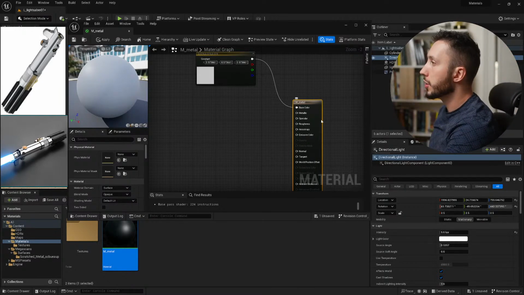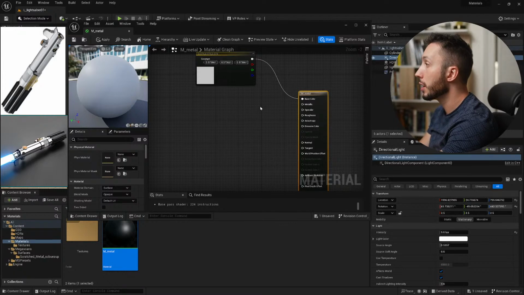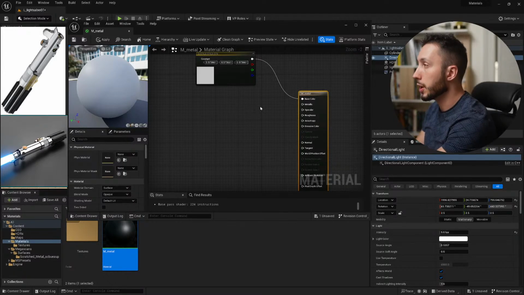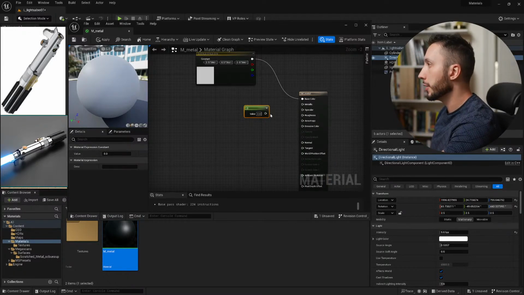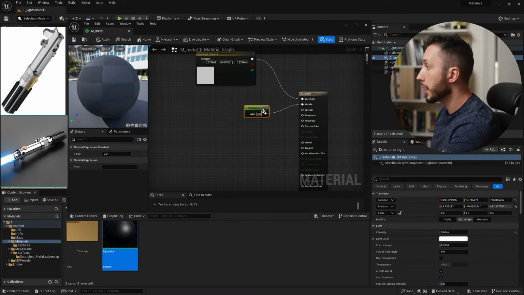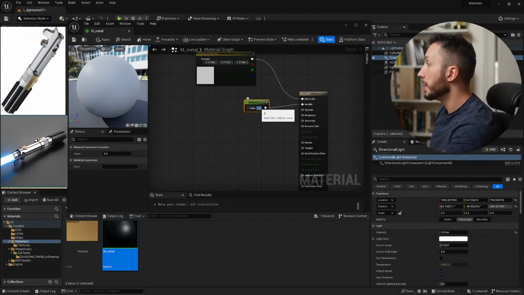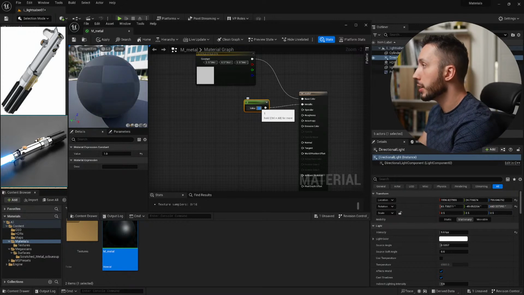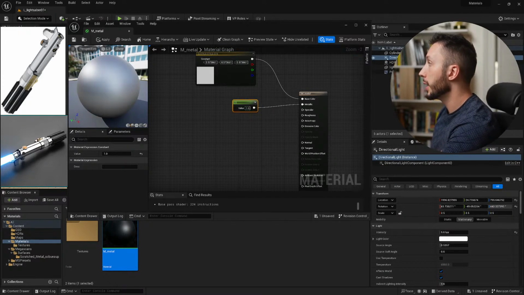So you can have a texture map that kind of maps it, but we'll get to texture maps in a minute. So we have this metallic, so I can hold down 1 on my keyboard and click to create a single number value and plug that into metallic. And we want it to be metal, right? So we'll just put 1 in that value, and now you can see I have a whitish metal.